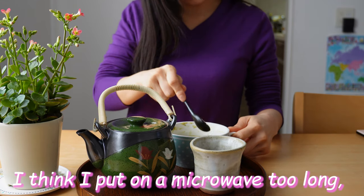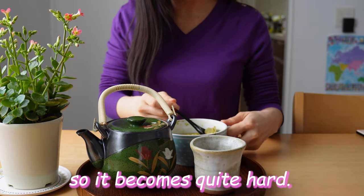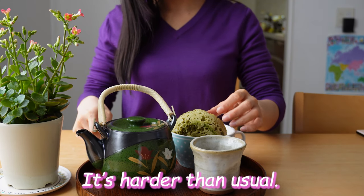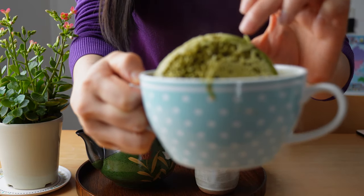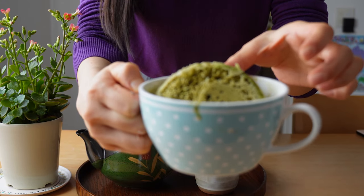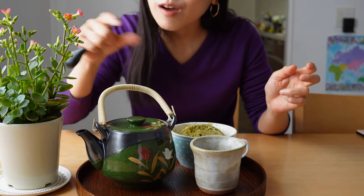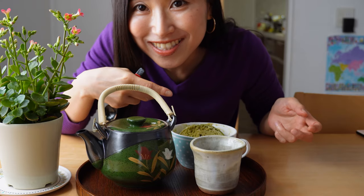Tea is delicious. It's hard. I think I put it in the microwave too long, so it became quite hard. It's supposed to be a little more fluffy. It's a bit harder than what I usually make, but the inside is a lot more soft. I only put in 1 tablespoon, so if you want to add a little more sweetener, maybe you can add it after you cook it. In a way, everyone can adjust the sweetness.